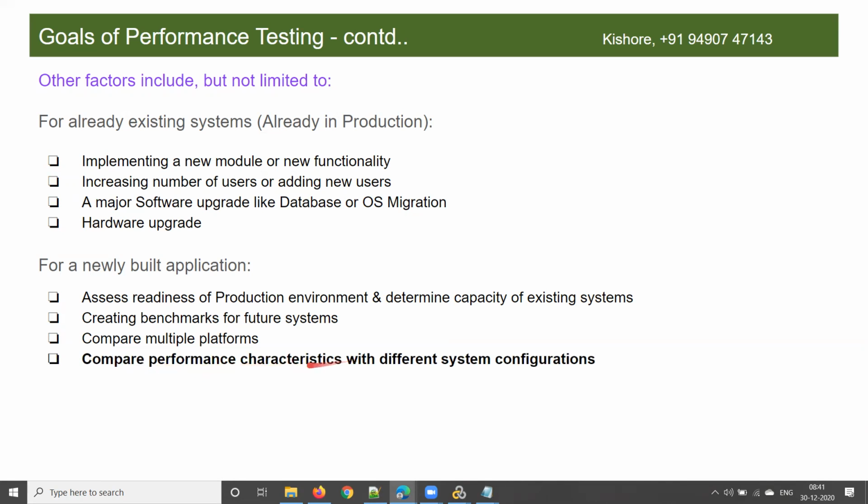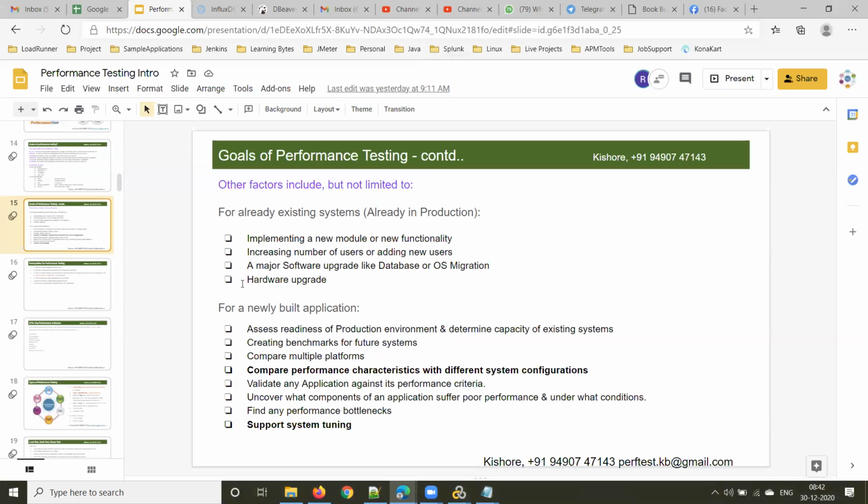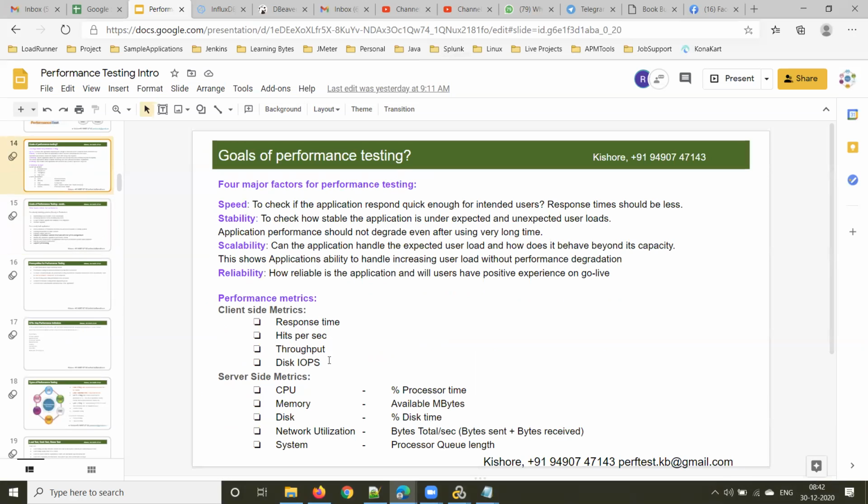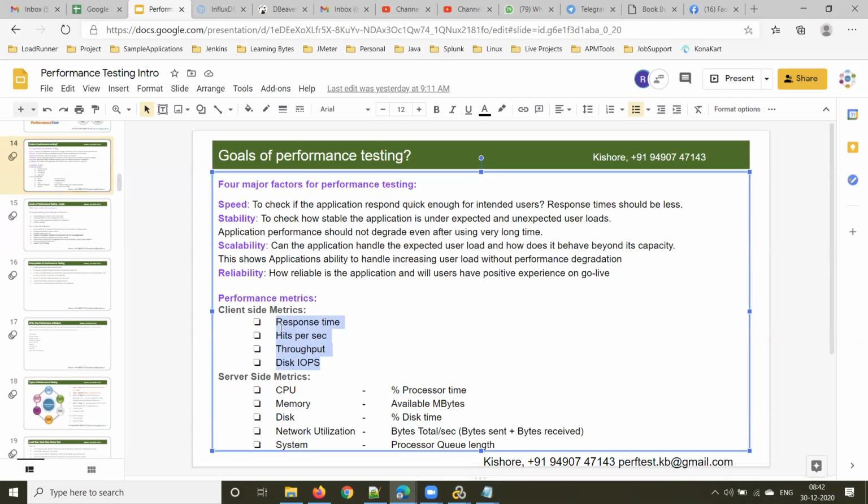And compare performance characteristics with different system configurations. When I say performance characteristics, that is the reason I explained in the previous slide: these are the important performance characteristics of an application. Response time, hits per second, throughput, disk IOPS.